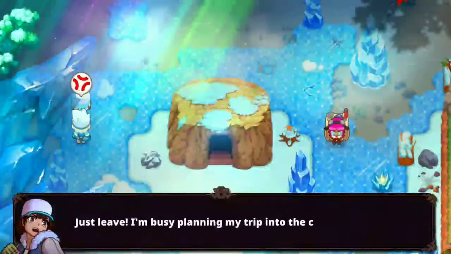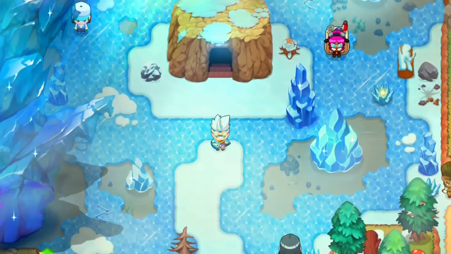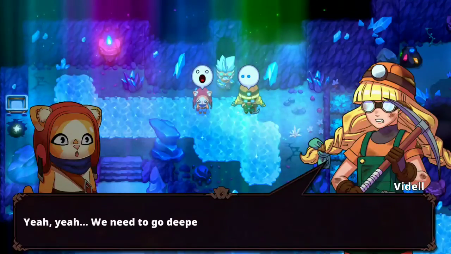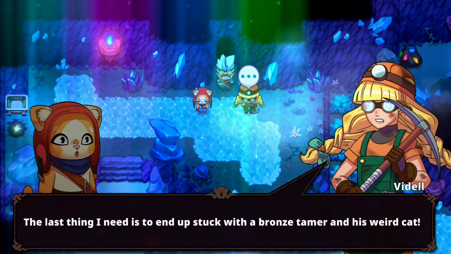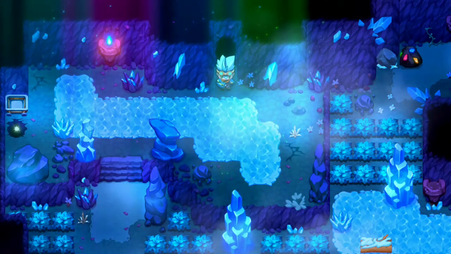I'm even more annoyed now. Thanks to you. Just leave. I'm busy planning my trip into the cavern. Be careful and protect me from anyone else. The last thing I need is to end up stuck with a bronze tamer and his weird cat.